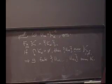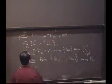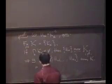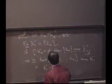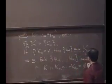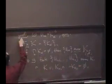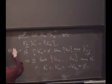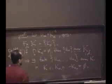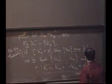Yes? Oh, but what does that mean? Well, I claim that means if these things all cover K, that means K's intersection with their complements, K intersect K alpha 1 intersect through K alpha n, must be empty, which contradicts the hypothesis. So this is a proof by contradiction. For the sake of contradiction, we assumed if this were empty, we get this statement, which is a contradiction, contradicting the hypothesis.